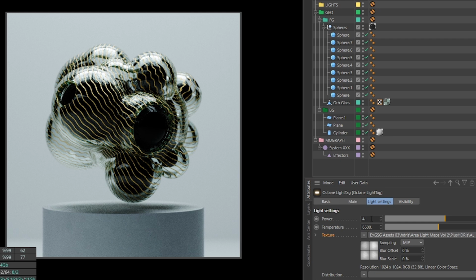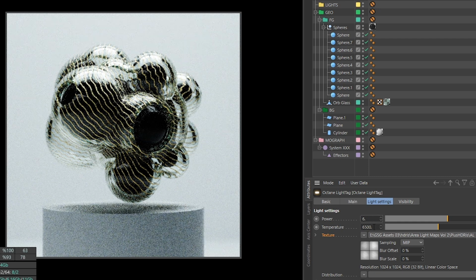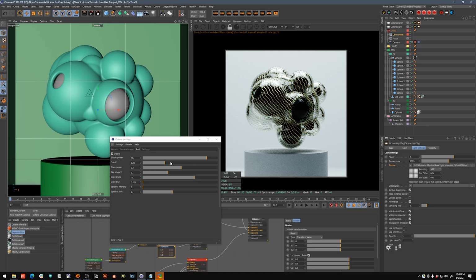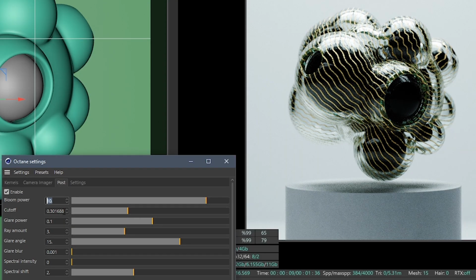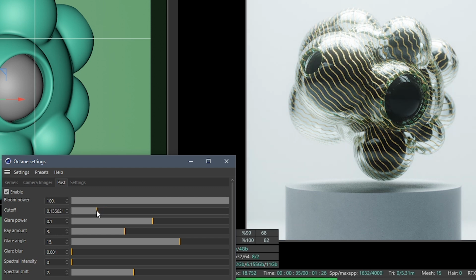Maybe. Okay, so cool. All right, so I want to just brighten up that backlight a little bit more. And then I'm going to give my bloom an insane amount of power. I feel like the bloom isn't really showing up right now. There it is. It's just very, very faint. Cutoff down. I'm going to make it heavy-handed, and then we're just going to walk it down.